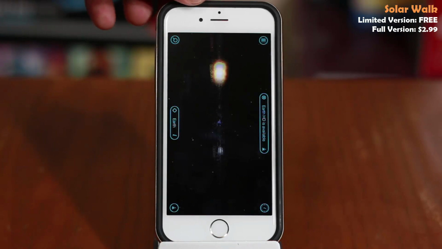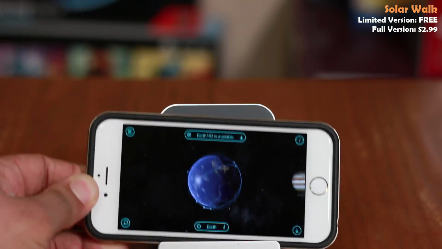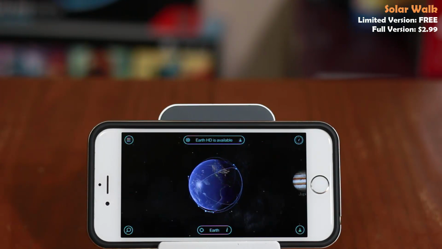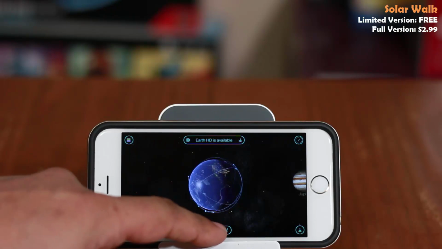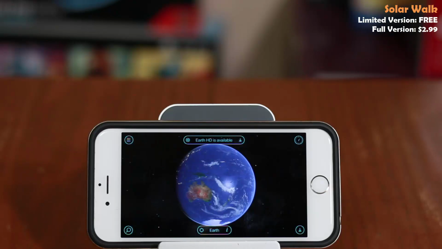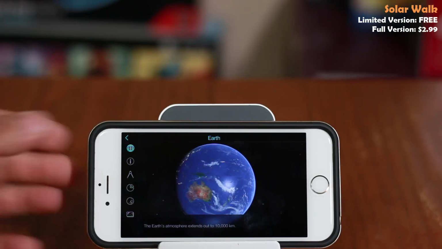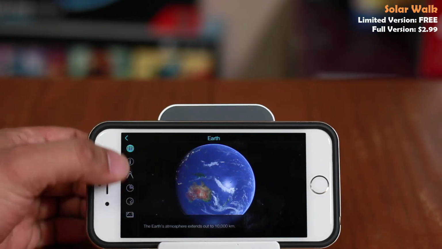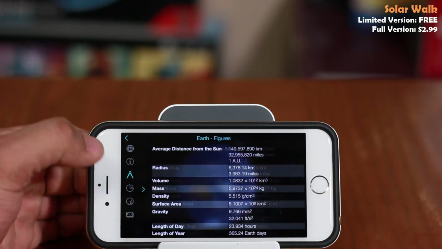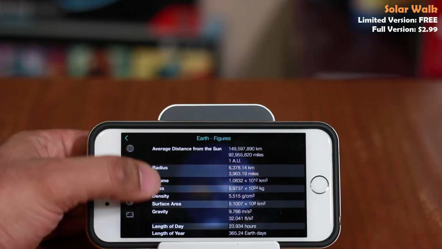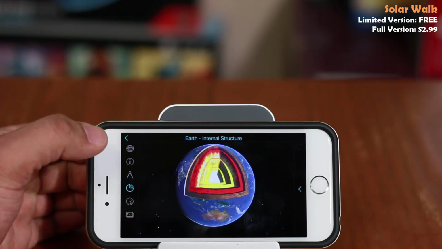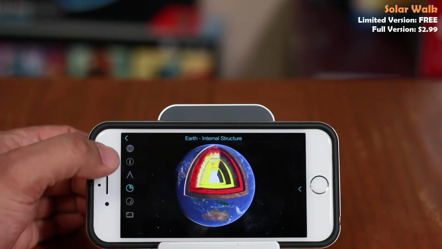And this is a landscape view app, so you have to take a look at it in landscape orientation. So basically, right now we have the Earth pulled up, and if you tap the button at the bottom right here, it's going to bring Earth a little closer, and it's going to pull up this menu here, which gives you data regarding the Earth. So you can tap these icons, get some information about the solar system. This gives you all the measurements of the Earth. Okay, that's the internal structure of the Earth, if you're interested to know about that.